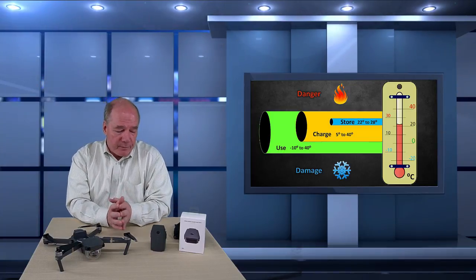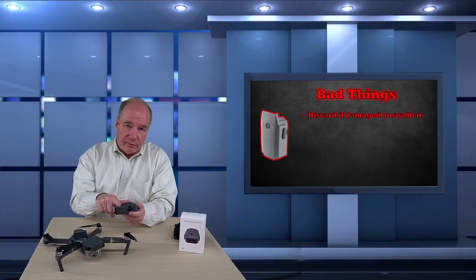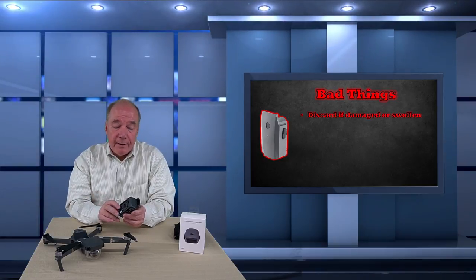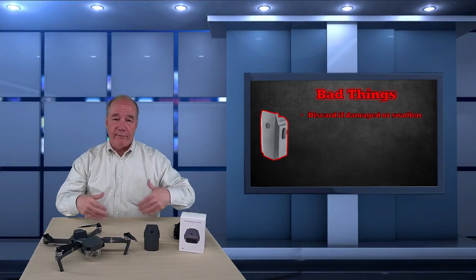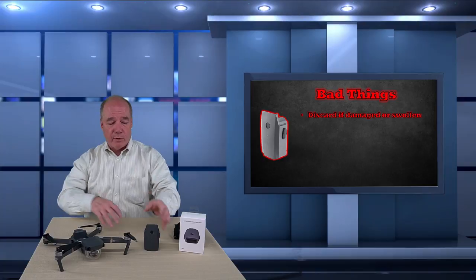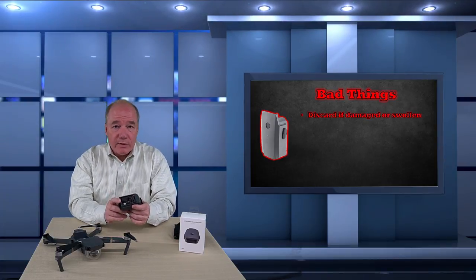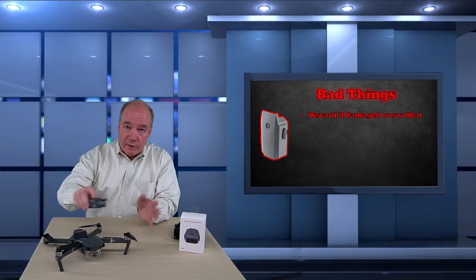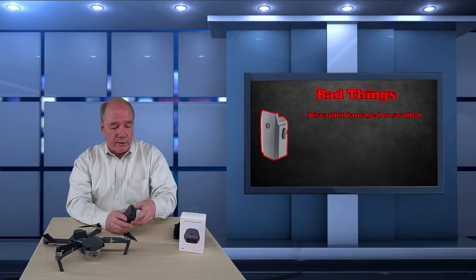If the battery becomes damaged — any swelling — run your finger along the bottom and back; it should feel flat and smooth. If you notice any bubbling, cracking, or expanding of the case, don't use that battery. You can't toss it in the trash; LiPo batteries are hazardous materials and must go to a recycling center. A swollen cell in a trash compressor can burst into flames. And if you push your luck putting a swollen cell in the quad and it bursts into flame, you haven't just lost a $90 battery — you've lost a $1,000 quad. Any bulging at all: get rid of it.